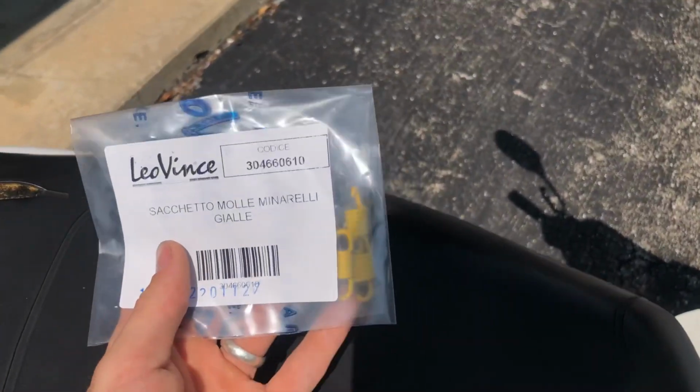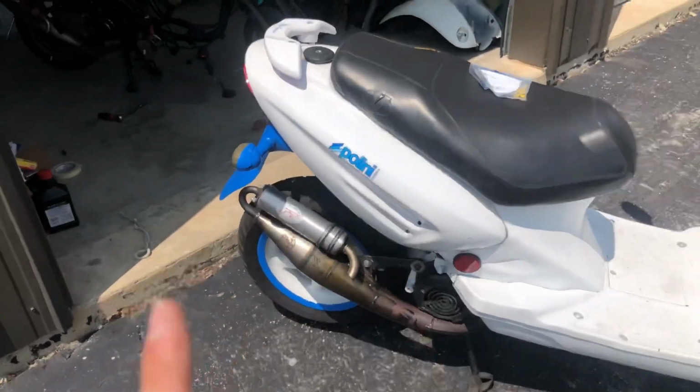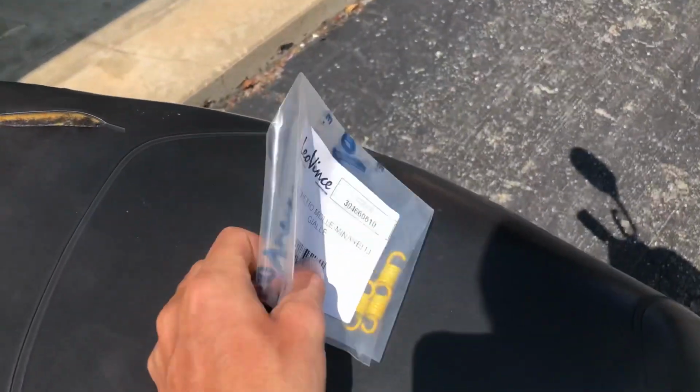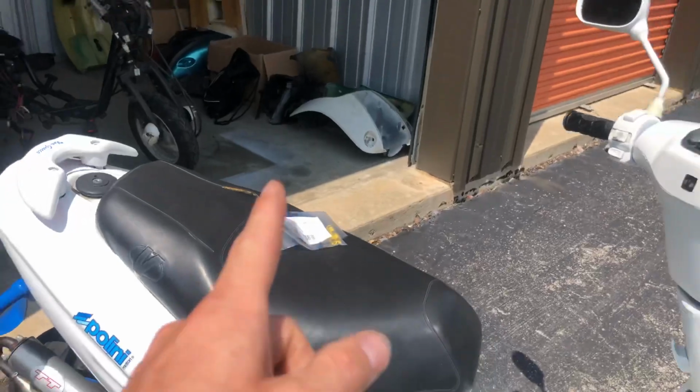Clutch springs. Leo Vents 1,500 pound Minarelli clutch springs. These came with this pipe when I got this pipe. It came with those rollers that are now in that variator, and it also came with a set of these 1,500 pound clutch springs. So definitely gonna throw those in there today.